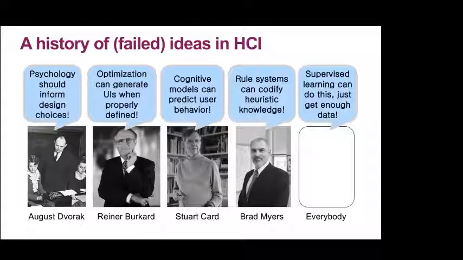And then there were other people. If you think about the development of AI, we've been trying every mainstream AI approach to this problem. At some point, there was a strong influence from cognitive modeling and cognitive sciences, and the idea was that cognitive models can predict user behavior. Why don't we plug cognitive models into our adaptive systems? Then after that, we tried rule-based systems, and right now, as I said, everybody has been trying supervised learning, but because it's a victim of the training data set, it's not able to take that leap that we need for that speculation step.